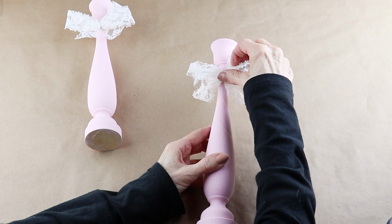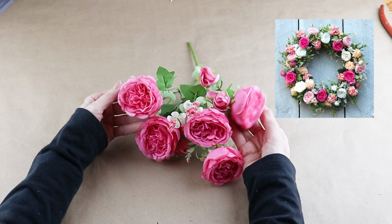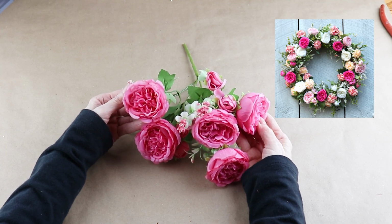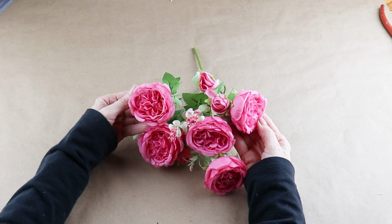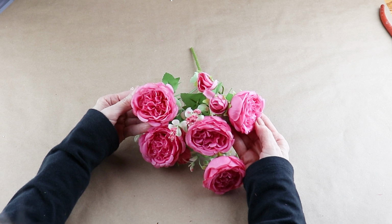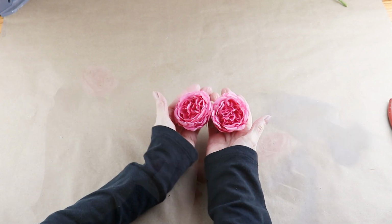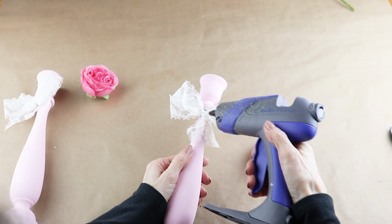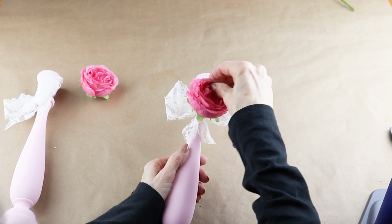I'm adding on a flower accent, and I'm using two of these pretty dark pink peonies. They came from Temu, and I actually used them in my last video making a wreath. They come with greenery and berries, and I'll be using the berries as well. I snipped the stems off just a bit in the back, and now using my glue gun, I'm attaching one onto the front of each bow.